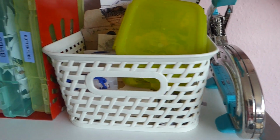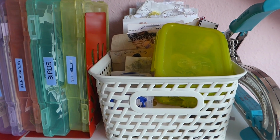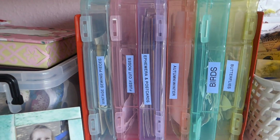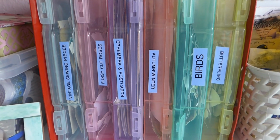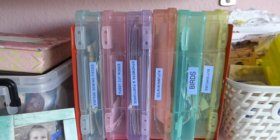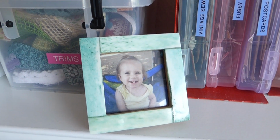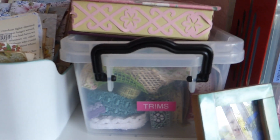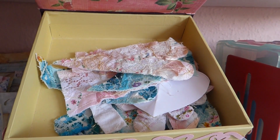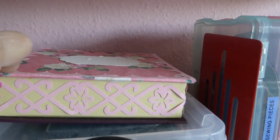So, a big box of all the bits I've had from LAHE Treasures, from Laurie. That's all my bits from there. These are some boxes of ephemera that I reach for a lot. So the birds and butterflies are there. Some roses, so they're quite a nice little set of boxes that I keep reaching for. Here's little Miss Lissy Pickle when she was very little. A box of trims, and on top, I can't remember, oh yeah, some bits from when we made that scrappy fabric and I die cut some shapes and then I forgot to use them.